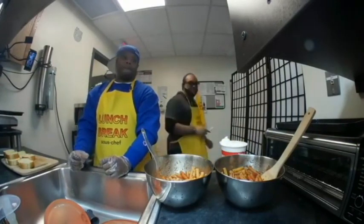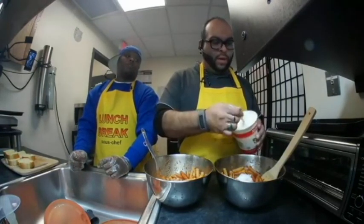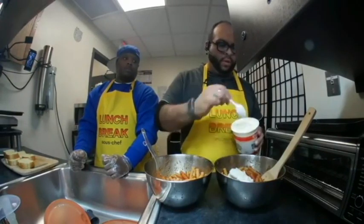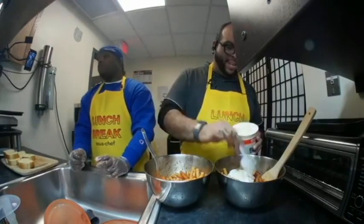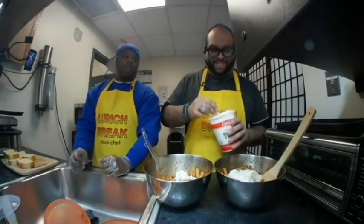There you go. All right, so, let's put some ricotta cheese. How much? How many spoonfuls? Seeing as this is a pound, we're going to do about 3 to 4 spoonfuls. Per each? 3 to 4 spoonfuls. That looks like ice cream, man. I know, right? I'm getting hungry. That looks like ice cream, for real. I think I'm gonna need some ice cream later.